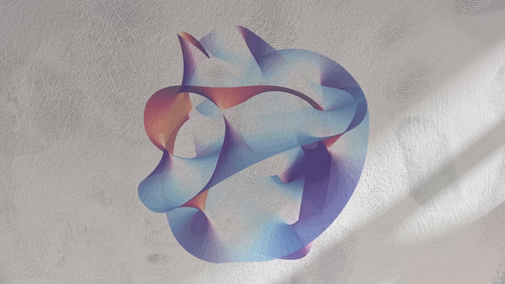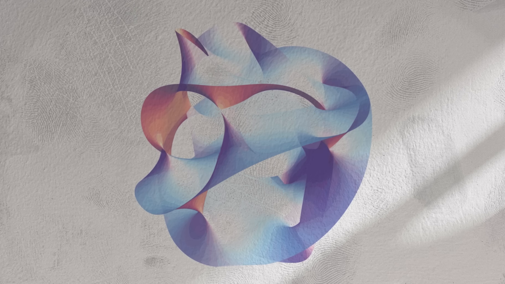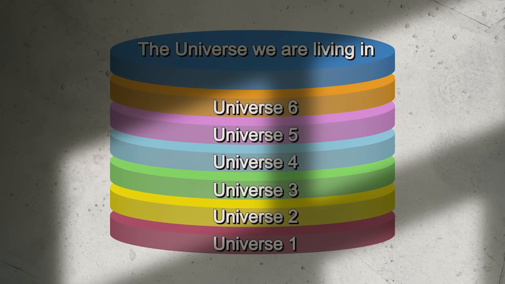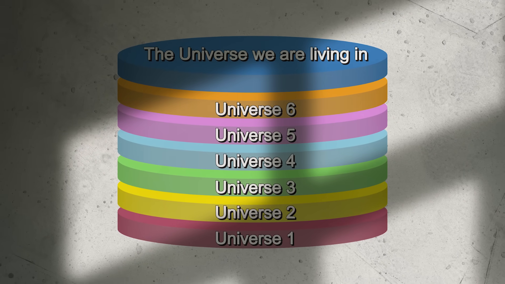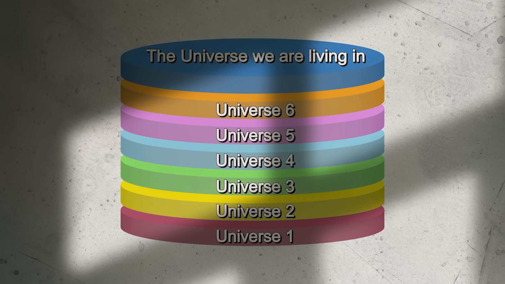However, according to String Theory, the universe operates with as many as ten dimensions, and different parts of our membrane experience different dimensions. The universes we see around us would then consist of only a small membrane layer. Think of it as a single piece of paper within a large stack, with some room between each piece. Therefore, each membrane is its own universe within its own reality, governed by its own laws and motions.